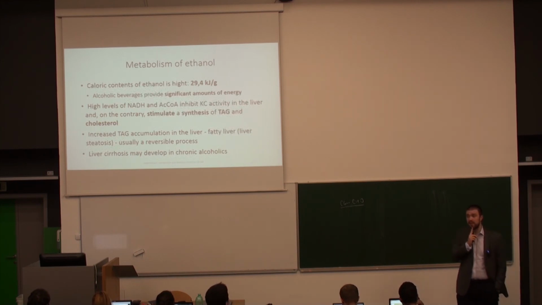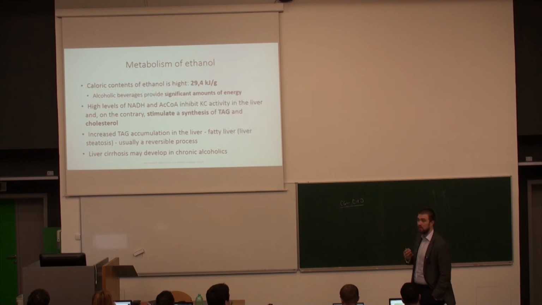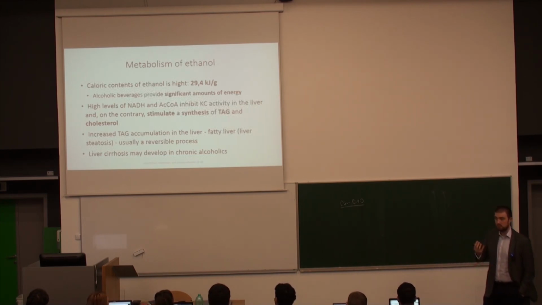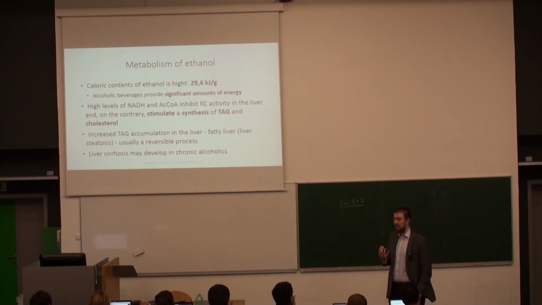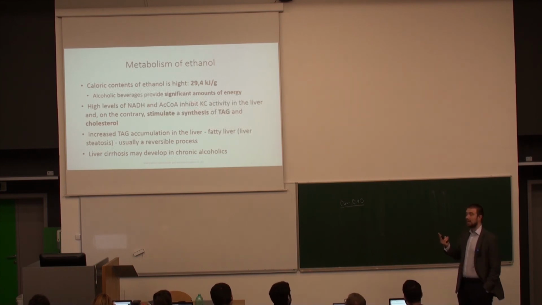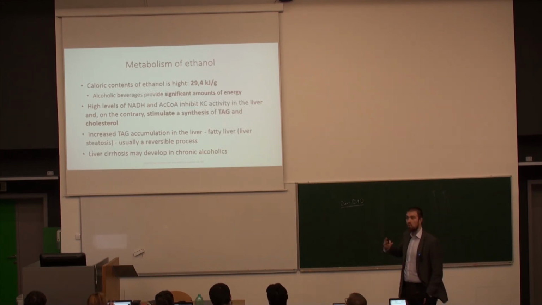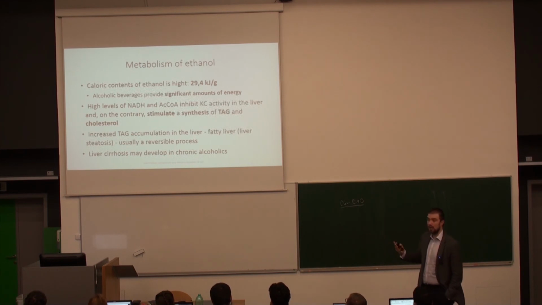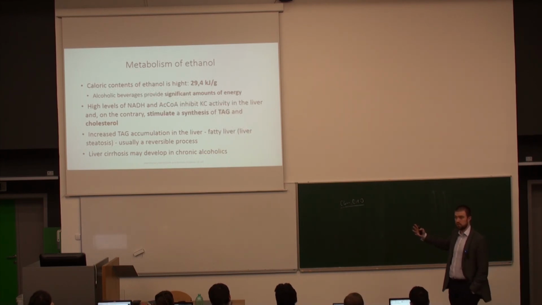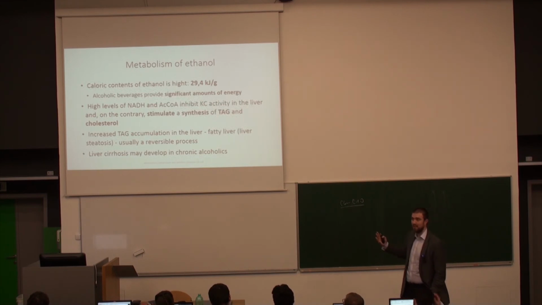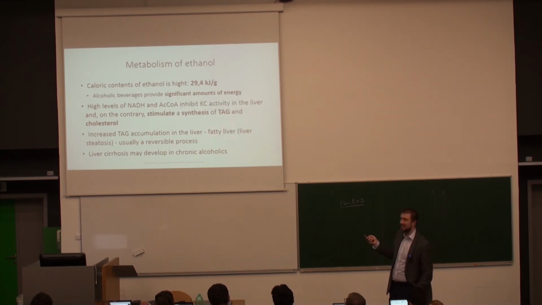What else happens to your body, as you know, is typically problems with the liver. In the liver, you have the quite strange thing that the liver cells are the main body organ to metabolize ethanol, and therefore they have a really high amount of energy. Plus, they have a high amount of acetyl-CoA. And if they have this, they can produce fat. They will start to produce fat, and since it's an overwhelming amount of fat, it will accumulate in the hepatocytes. And they cannot transfer all the fat into the peripheral tissues. And this accumulation of fat in the liver will lead to the condition that we call fatty liver disease.